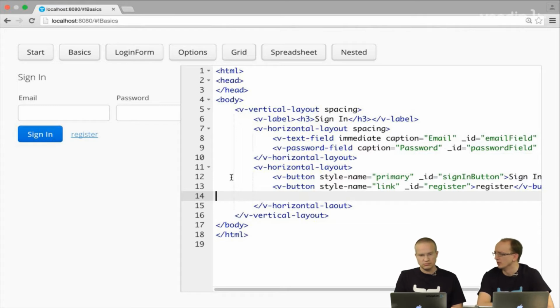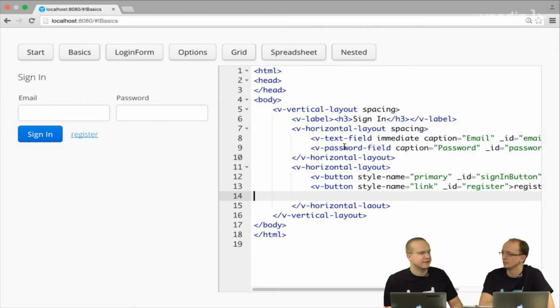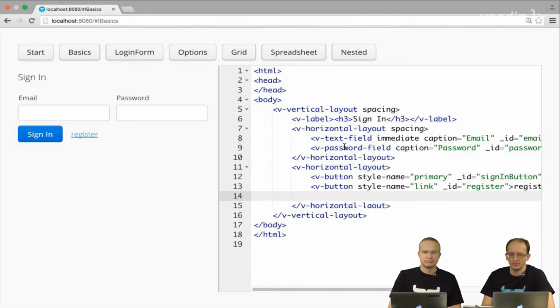So you're using v-vertical-layout here. What is the reason for that? I mean, in Java you have just vertical layout. So what's up with this v dash that you have here? The v dash tells you that this is a Vaadin core component. Based on this v dash prefix, the declarative feature can look up the actual class for you. In this case, the v maps to the Vaadin UI package.